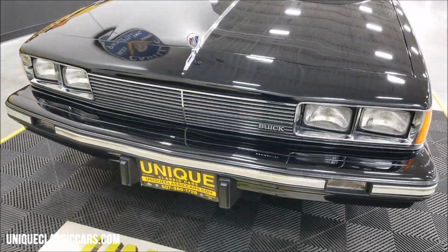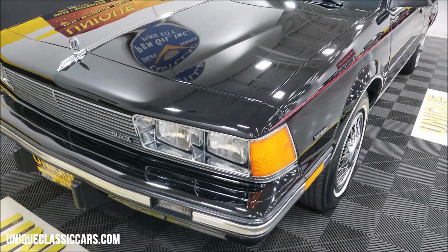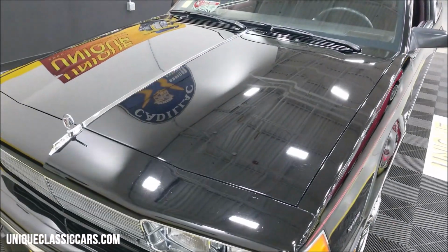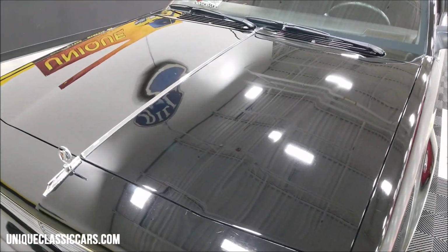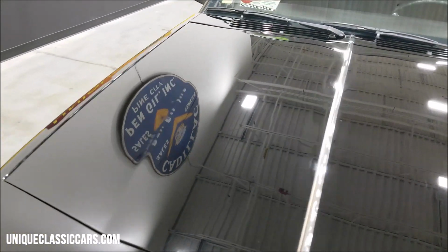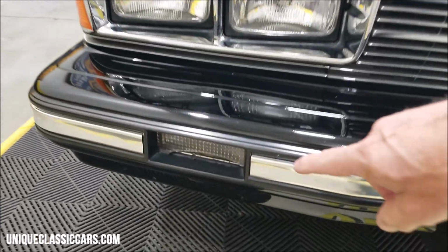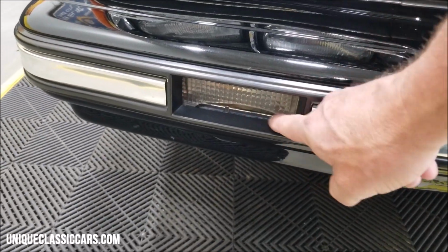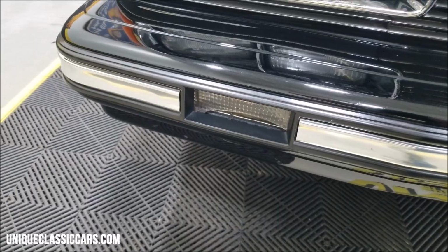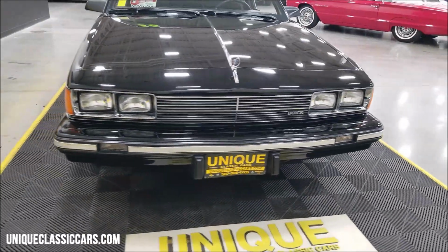Considering the age of this vehicle and it being black paint, paint is in nice shape. I mean, as with any black vehicle, you're going to see some light scratches or maybe a little chip or ding along the way, but overall you can see nice luster of the paint, great reflection. You can see the roof of the building. So paint does show nice. I did notice one little chip down here in the blinker where the plastic is chipped away there. Could use a new lens cover. Wanted to point that out, nothing too major.